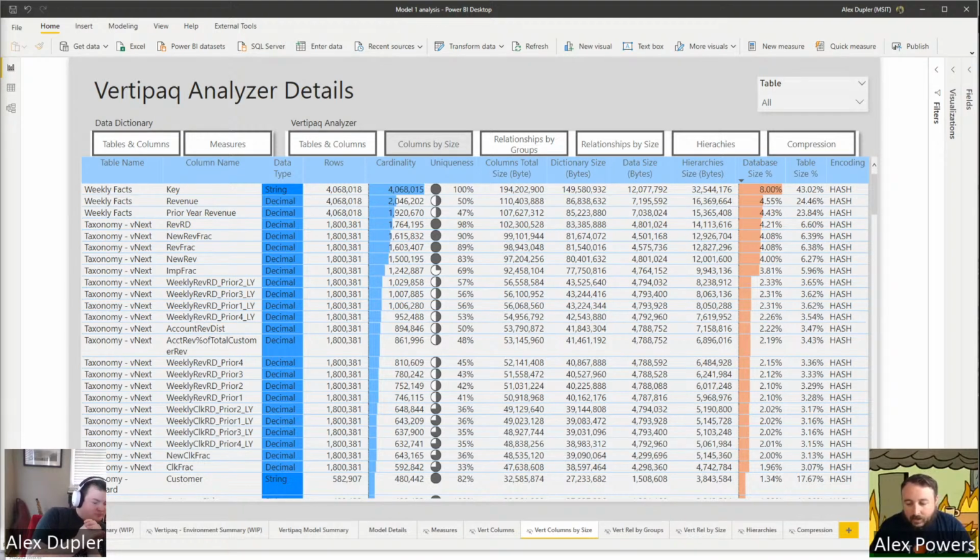Query folding is, the best description I can always give is, let's say we have a SQL server with 256 gigabytes of just raw memory. It's just incredible. It's all the heavy lifting. Or we have the mashup engine, and as we talked about, that 250 megabyte container. Where do I want to spend most of my time? Do I want the heavy lifting done on my server, that 256 gigabytes, or do I just want to use my little 250 megabytes?